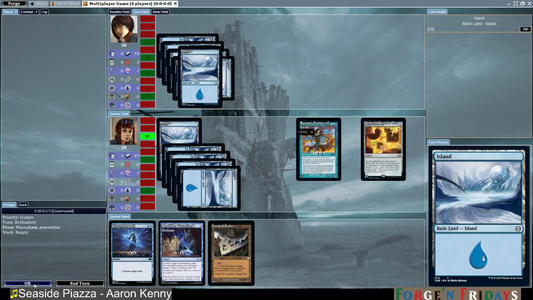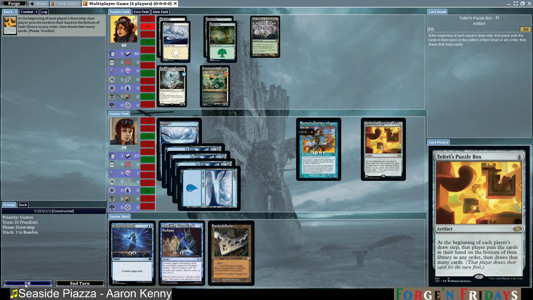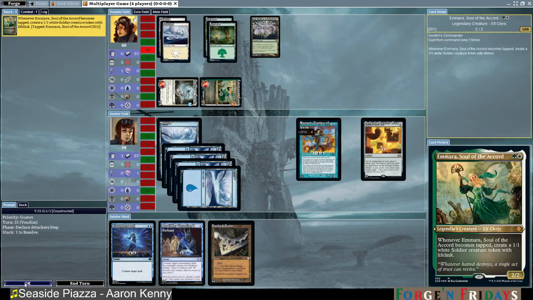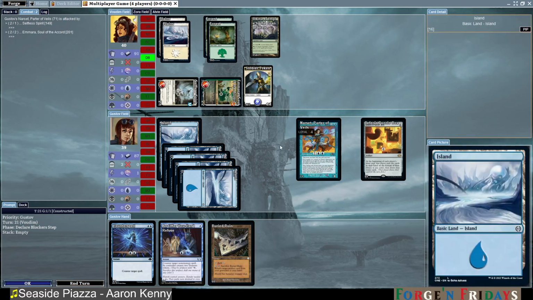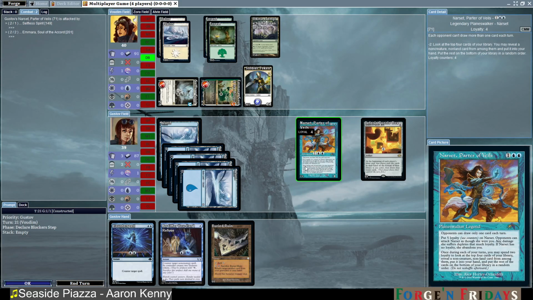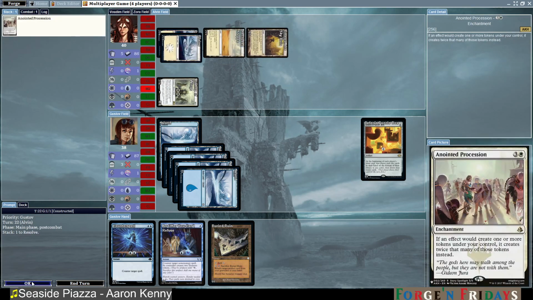Okay. Yes. Now our plan can finally. The Fairy's Puzzle Box. Fairy's Puzzle Box means that no one will draw any cards anymore. Your hands have become 0. Now you have no cards. Okay. I assume that they're attacking the Narset. I don't have a way of saving the Narset. But now they have 0 cards. Man. But now I have this Teferi Puzzle Box. It's a little bit annoying.